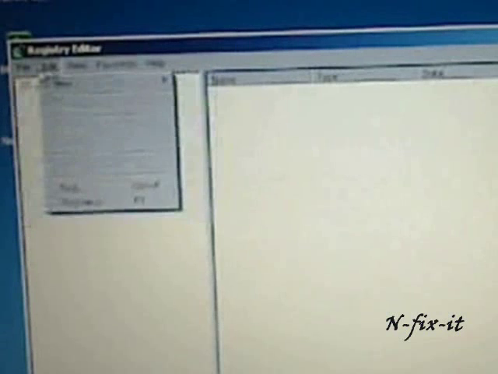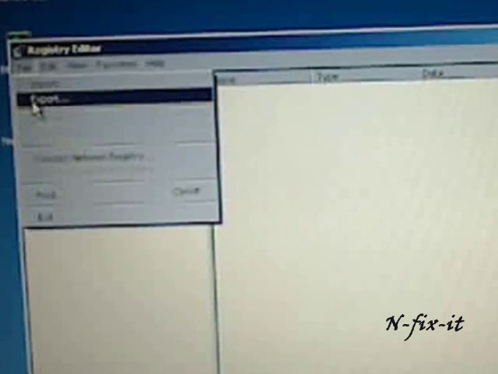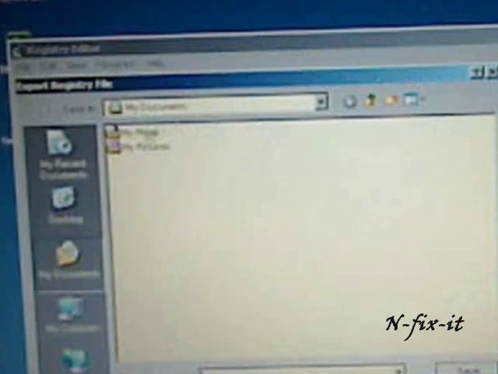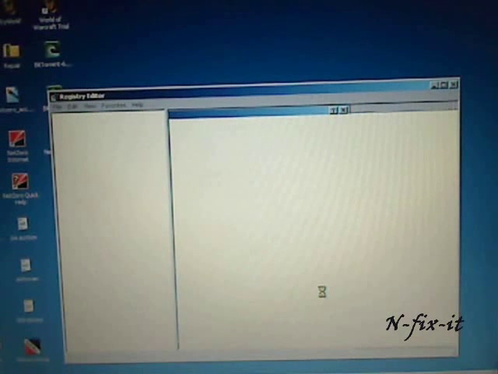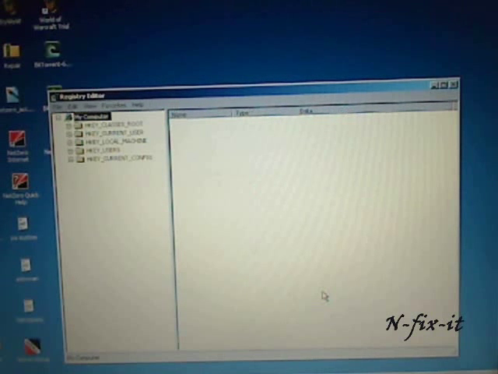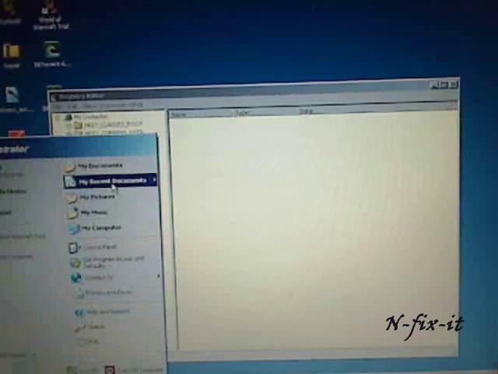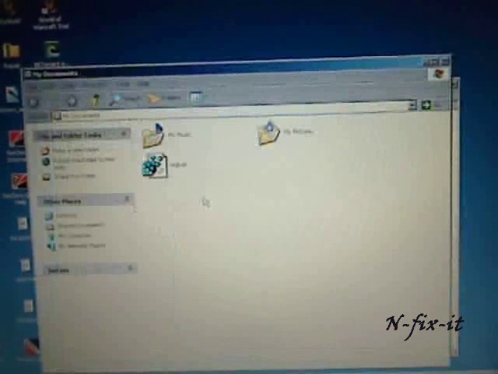Right, so before you make any changes to your registry, you want to make a backup copy of it. To make a copy of your registry, select File and then Export, and then you can save it in your My Documents folder, and you just type in regback and select Save. Okay, this is very important because God forbid you delete the wrong file in your Windows registry and you will have more problems than you started up with.